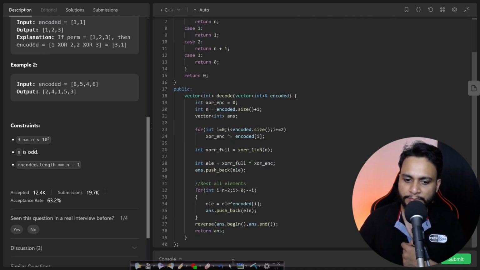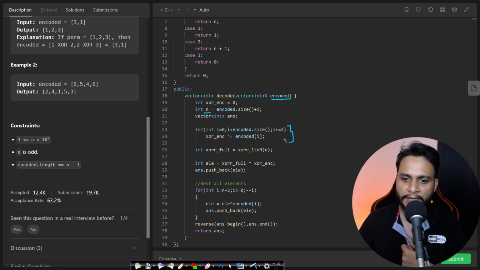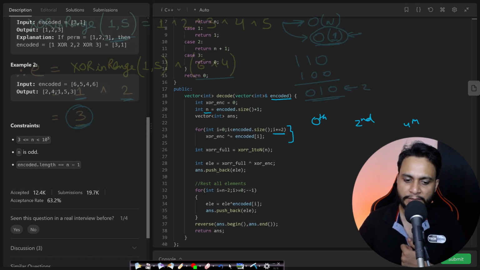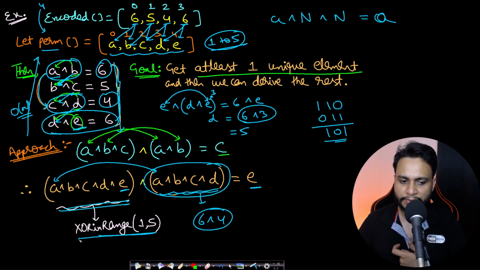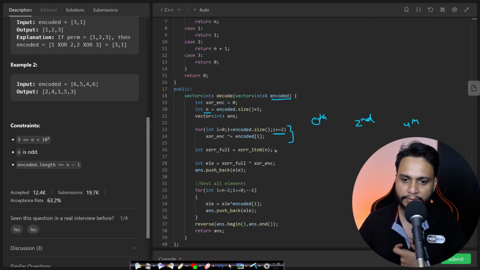So in this problem, we were given the encoded array, and what we can do is we can find the size, that is the value of n, and then we have to make alternate jumps, that is the 0th index jump, then the second index, and then the 4th index, and so on, which was actually this second parameter, this value. Okay, and in order to get this, you have to get XOR in the range of 1 to n. So the second value is XOR in the range of 1 to n. Okay, according to the previous API.